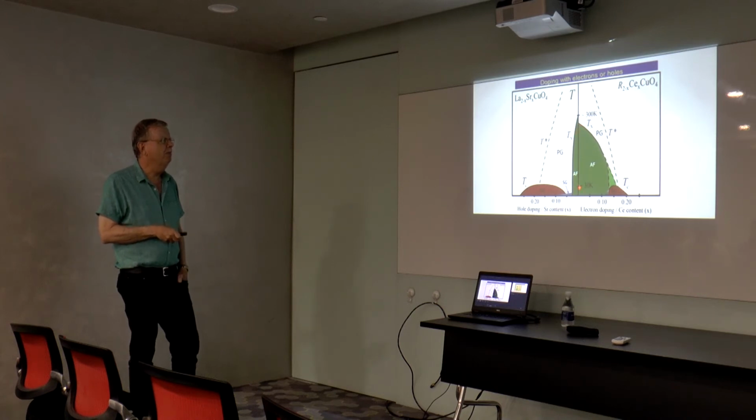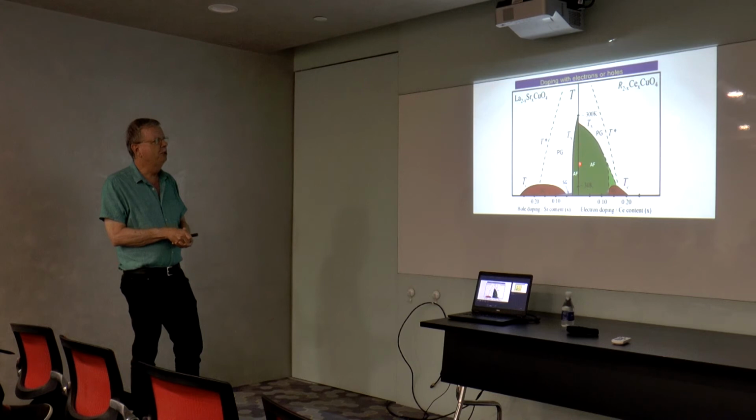So you see that the parent compound, depending on what the parent compound is, in other words, remember on the left we're starting off with lanthanum strontium, sort of the Bob Cava, Bednorz-Mueller original, and on the right we're talking about something else. So this is not necessarily lanthanum, this is some rare earth. So when we have x equals 0, when we have no cerium, this still doesn't have to be the same, and obviously on the picture it's not. But you have an anti-ferromagnetic transition in this insulator, semiconductor, whatever you want to call it, 2 eV band gap.